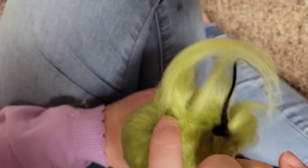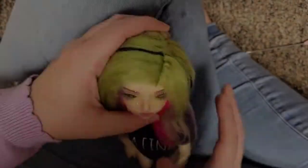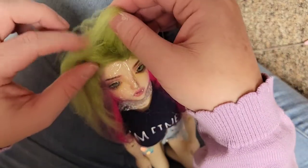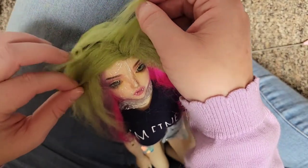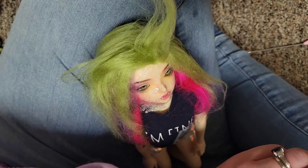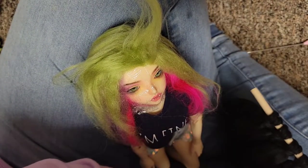Once you've covered the head, you can go back and place a glue line right next to the part so that it will lay flat. Here I decided to go back and add some black pieces just to fill out around the head because I felt like just two was not enough. With wig making, you can really just customize it any way you want and it's a lot of fun.